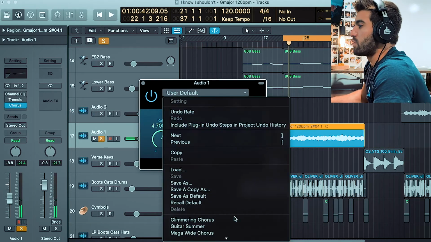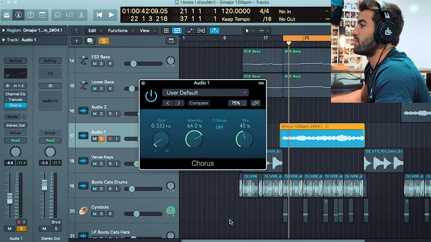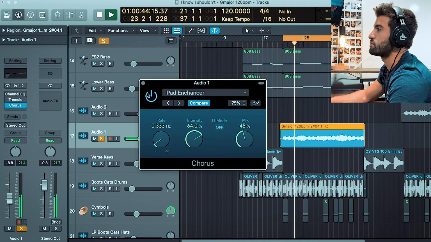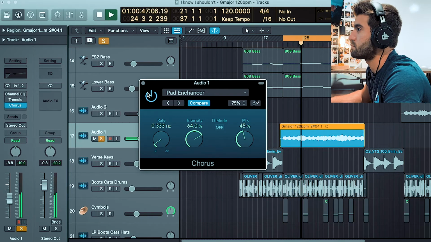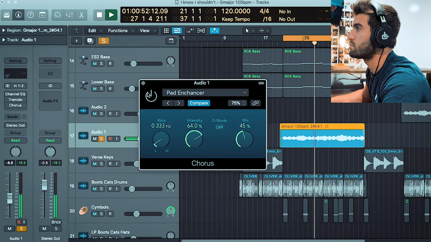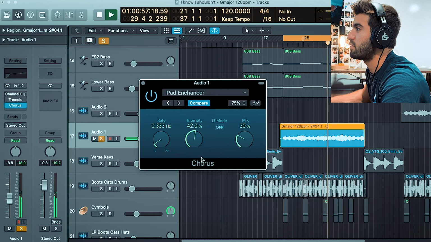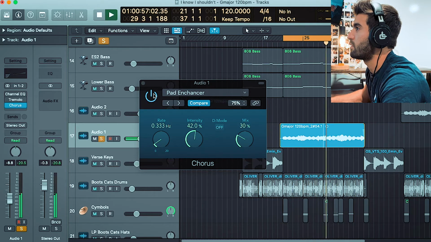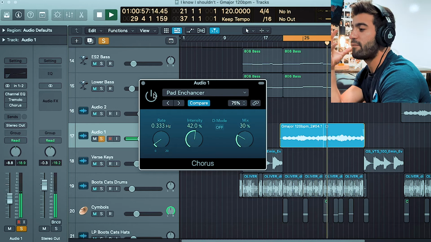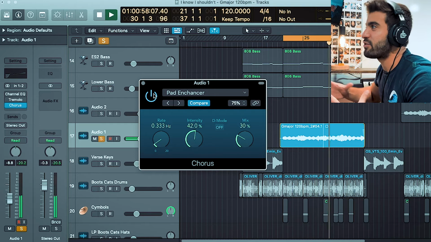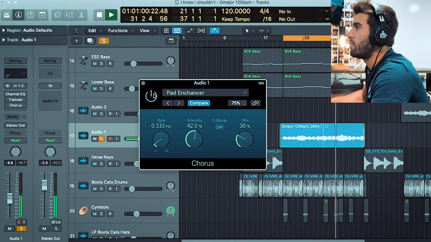Let's check out one of these presets really quick. Let's go to, I don't know, a pad enhancer. Original. Definitely has a fuller effect to it. You can mess with maybe a little less. Let's take it from right here. It's just very full, straight up in your face here. But when you add the chorus, it gives a nice kind of smoothness to the sound. Let's test it out. Let's do a different sound.